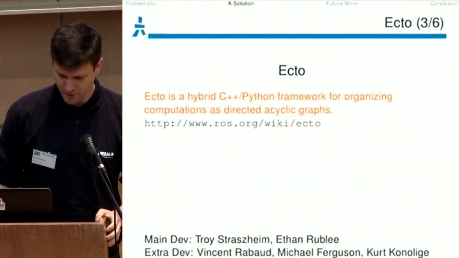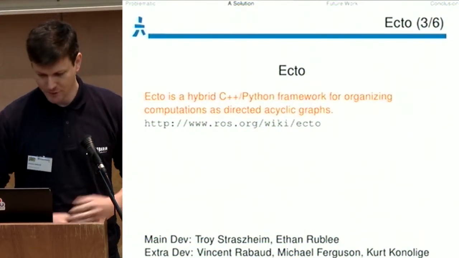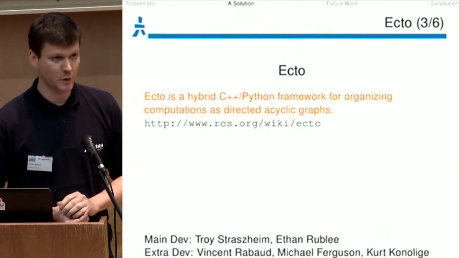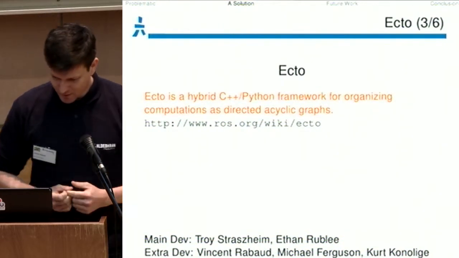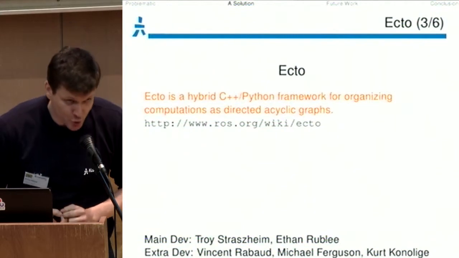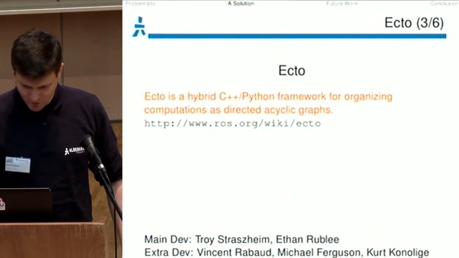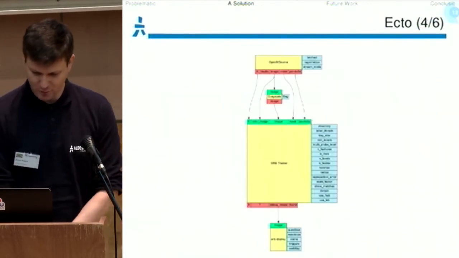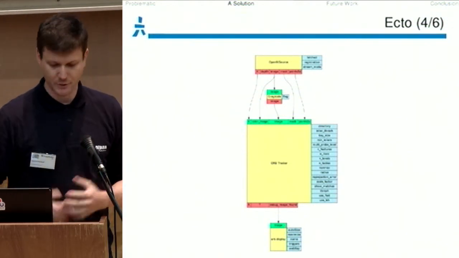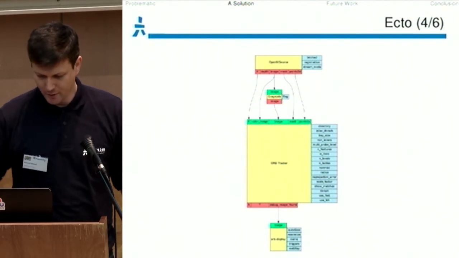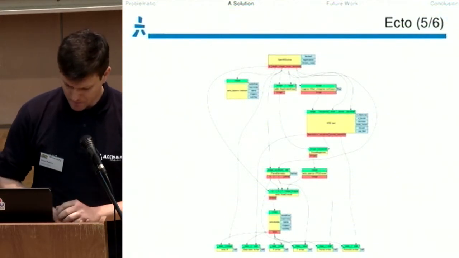Please have fun. This was created mostly by Troy Straszheim, who had worked on something similar a few years before. For those who don't know Troy, he's this crazy Boost Python developer who created Catkin. And if you don't use Catkin, you should use Catkin. It's good. No kidding, it's really good. So a lot of people were involved, and it's out there. So it helps you, for example, do those kinds of computations where you have your simple graph, you get inputs, outputs, you connect everything together, you get some parameters, and obviously, it scales very well to any kind of graph that can be a bit more crazy.